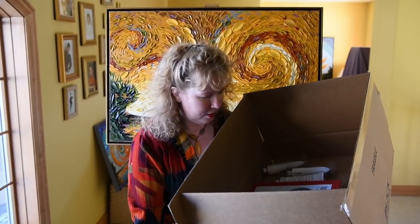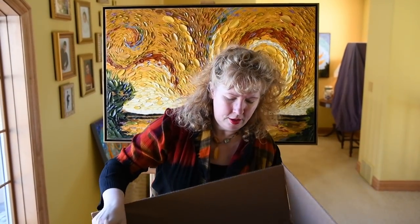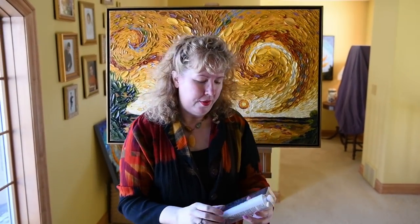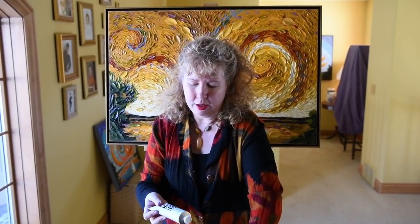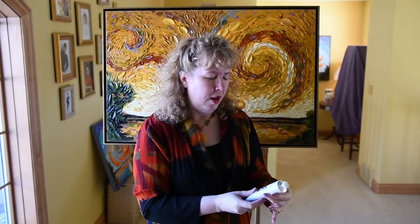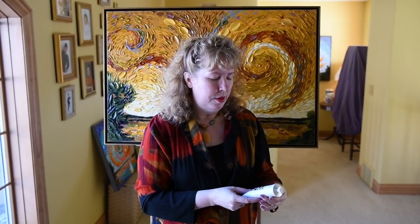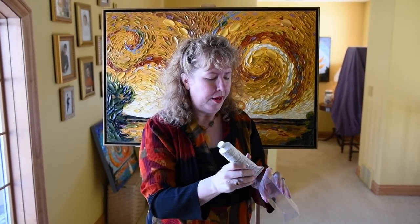We have a receipt. And we have here, I got three of these. These are the Golden titanium white acrylic, heavy bodied acrylic. This is my go-to acrylic. Love this. This is the titanium white. I go through so much of this paint, to mix it with other colors, sometimes used on its own, but just a wonderful, wonderful paint.